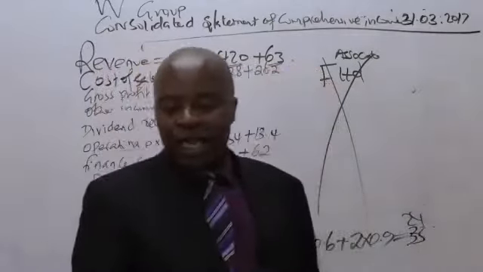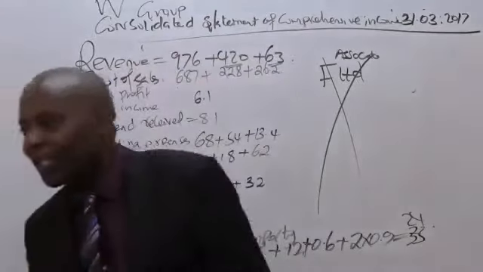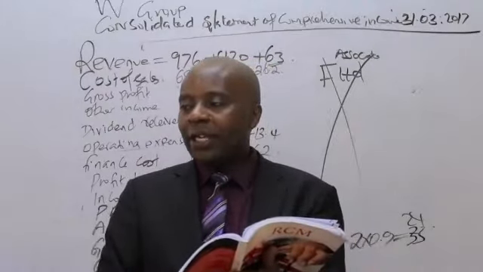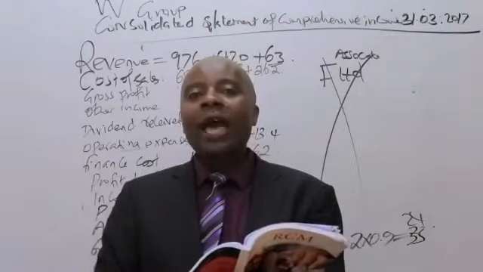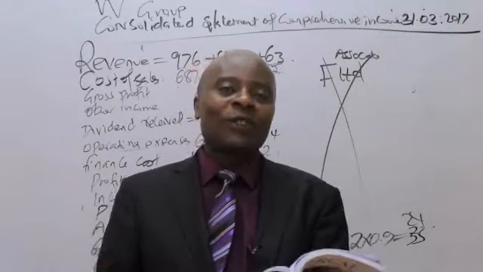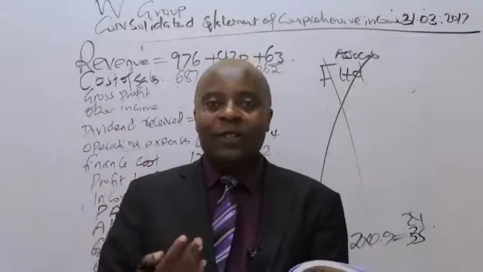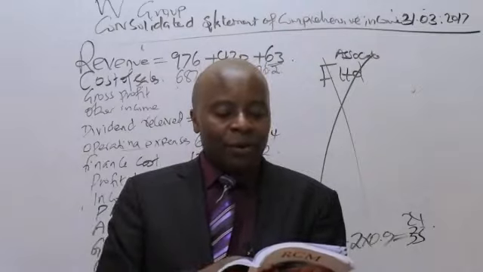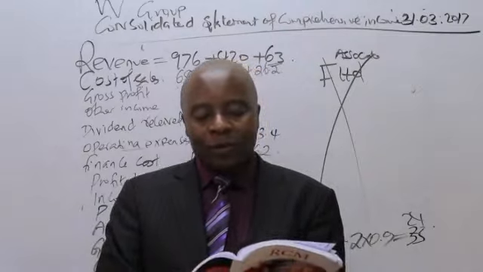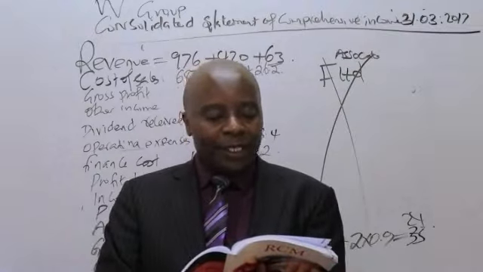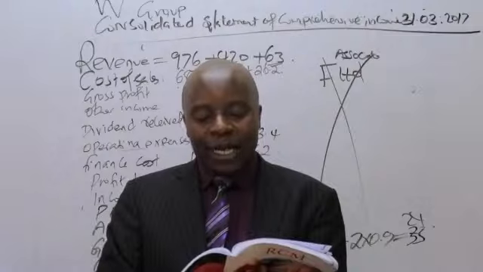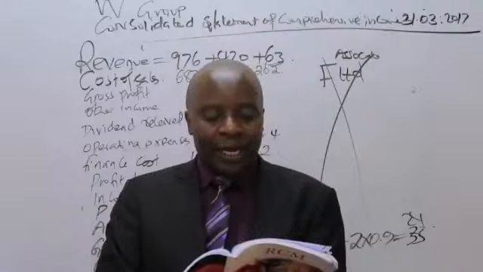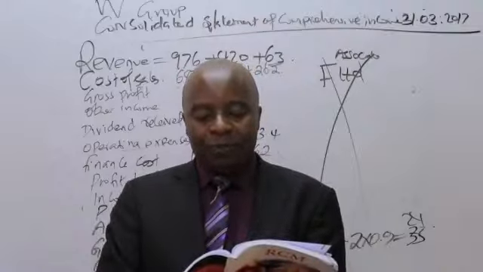Thank you very much. Now I'll move very fast and look at the additional information, note number 1. The way I read this additional information should be in a very fast way, picking things, because I know what goes where. Note 1: W Limited bought a 60% holding in the equity of S Limited on 1st April 2016. The purchase consideration was agreed at 900, of which 600 million was paid in cash. The balance was satisfied by immediate issue of a 5% bond at par.